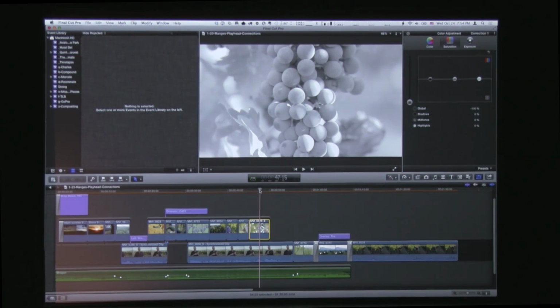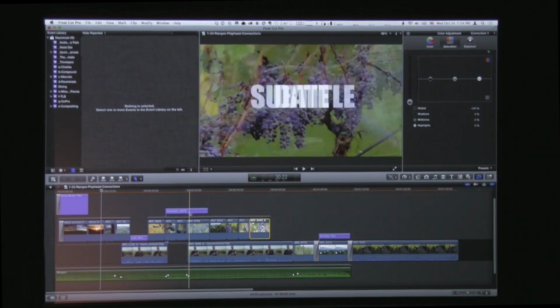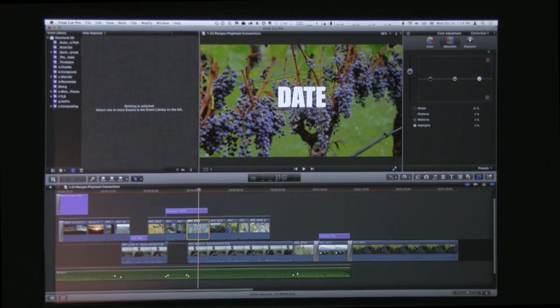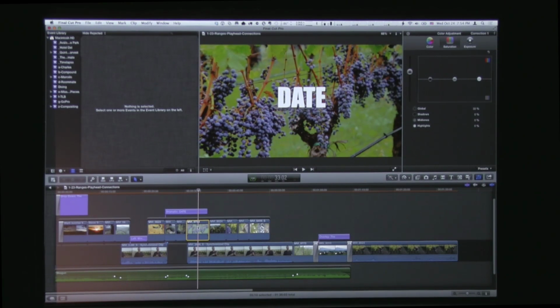I like this behavior. If you want to override it, it's very easy. Just hold the Option key down when you click on a clip, and the playhead will move with you. Okay? This is exactly the opposite behavior before. Before, you used to have to hold the Option key down to avoid moving the playhead.